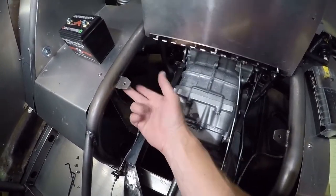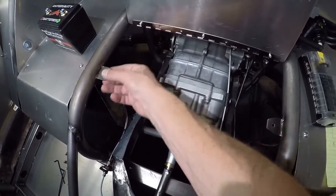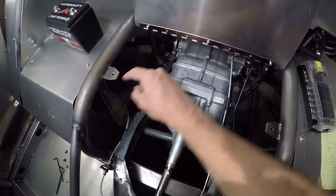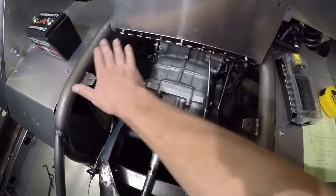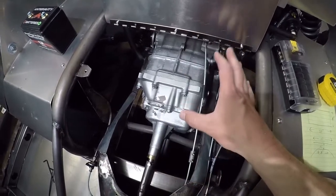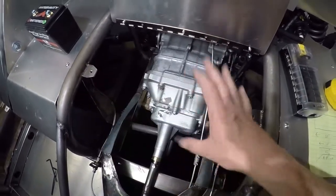It's going to tie into this tab — there's another tab just like this one just beyond these hinges. When I make this box, it'll have a flange welded on the top that ties into four points for it to bolt to. When you close the top, the electrical box will have some gasketing on top to somewhat seal it and keep water out. It's not going to be waterproof, and I'll actually put a couple of drain holes in it. But it'll be sealed enough to keep most of the mud and water that the tires kick up out of the electrical box.